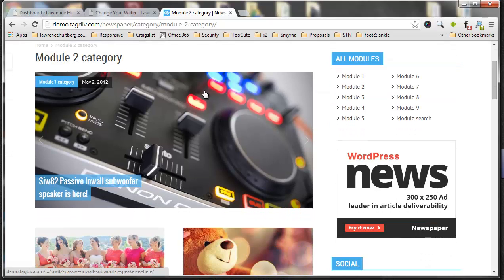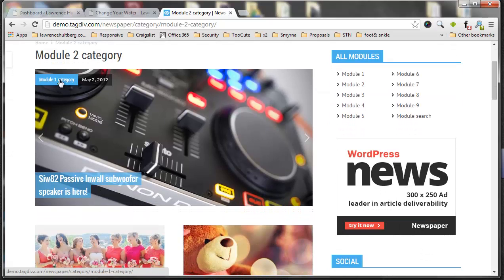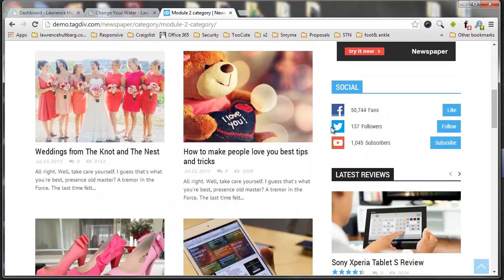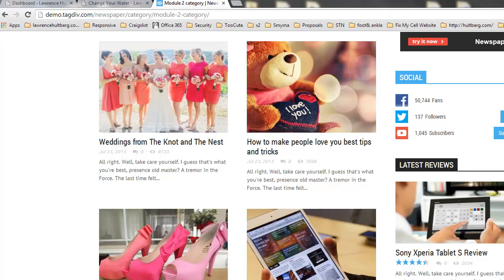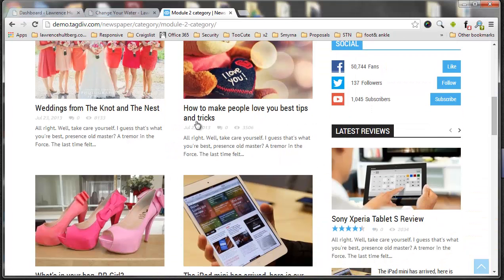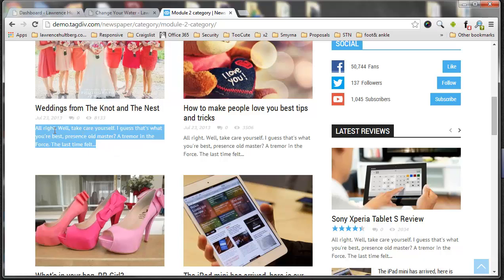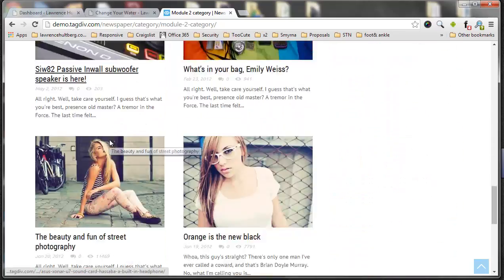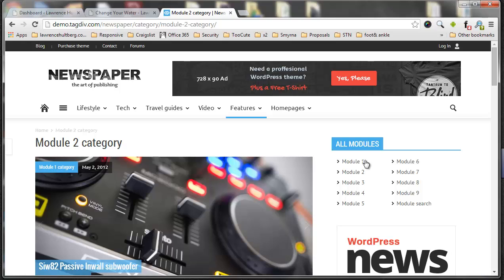Now you have module 2. We have an opening category image here, the actual module category listed here. We have blocks now, 2 columns, and if we maximize the window, this might actually turn into 3. Let me maximize the window. It stays 2. And then we have quick titles and short summaries. So they might actually start reading a little bit of this. If the image doesn't get them, maybe the short description will get them into actually reading the article. You can scroll through really quickly, and that's module layout 2.